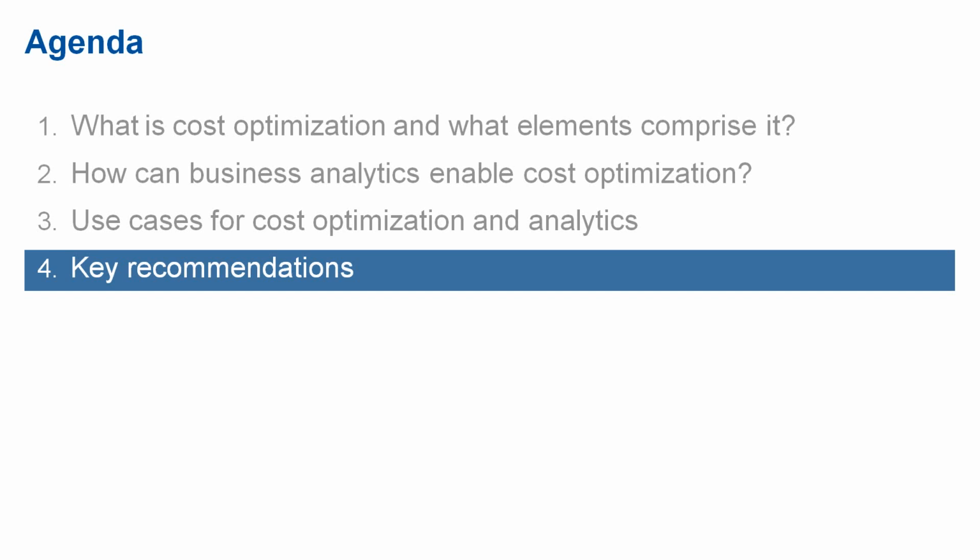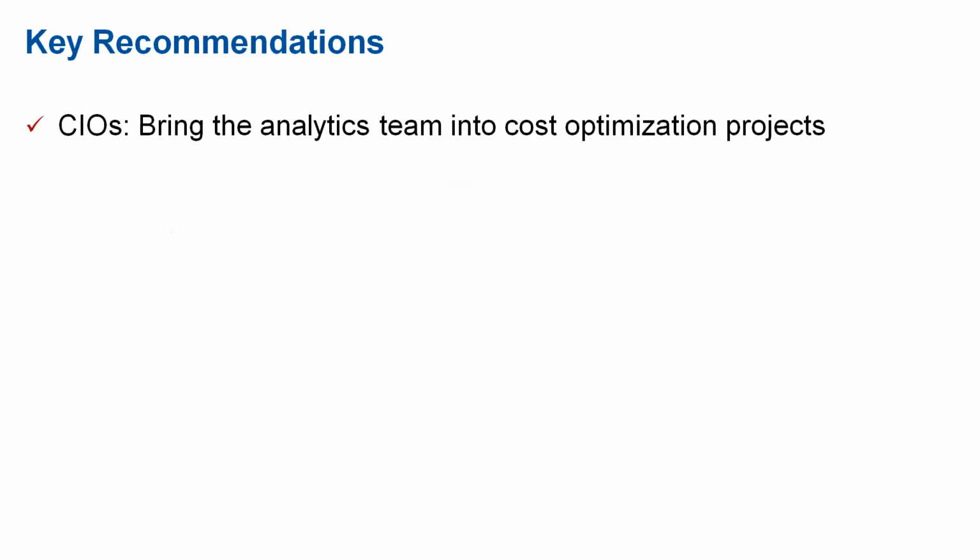So we have discussed what cost optimization is and what elements comprise it, and how business analytics can enable cost optimization. We have seen real-time use cases where it improved a lot, and where the data analytics team becomes the partner for the manufacturing team or for senior executives, giving them complete insights. And now the key recommendations.